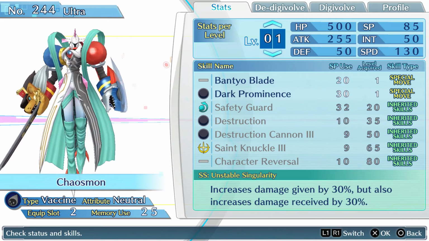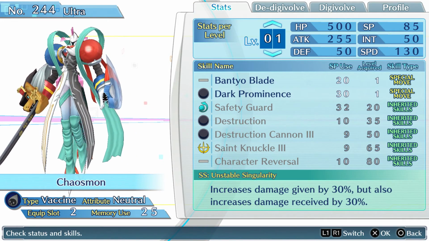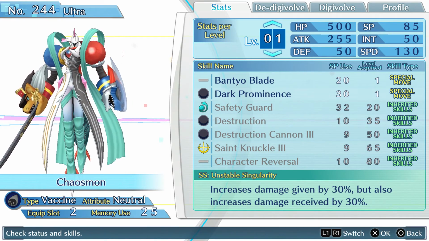Now, this Digimon is probably one of the stronger ones, but as you can see by its ability, it literally just deals 30% more damage, but takes 30% more damage, and that applies to everybody.